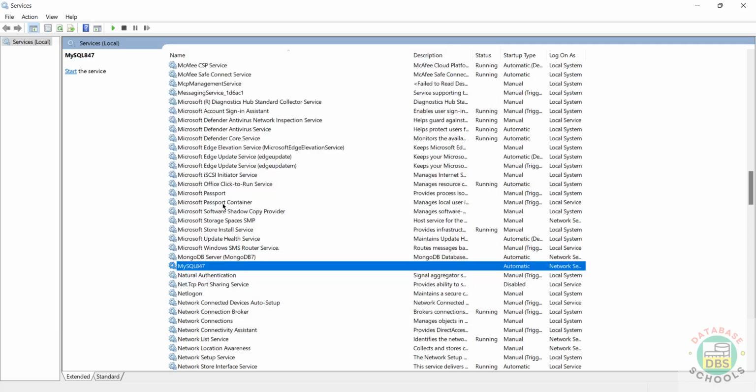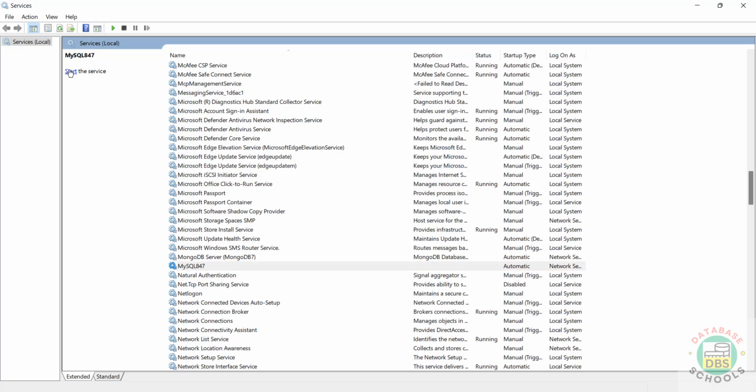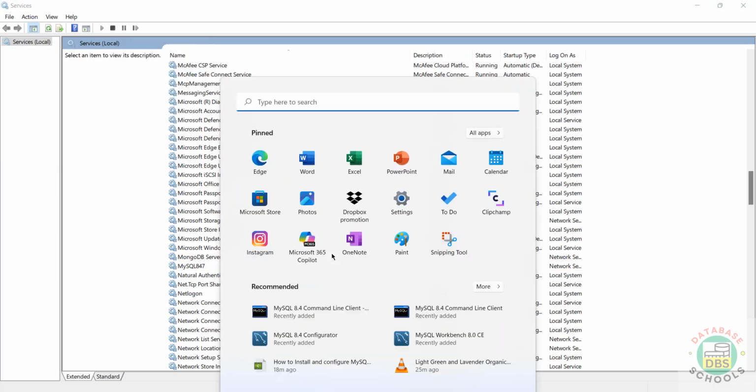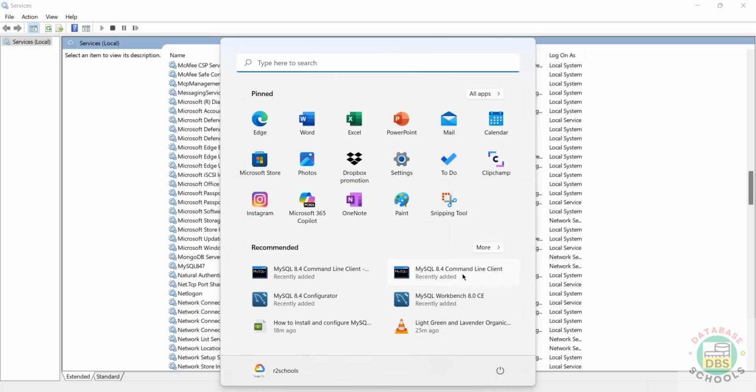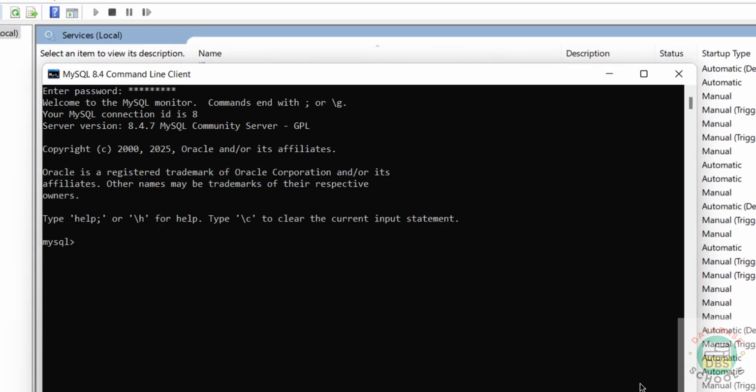Okay, so again start it and verify. Click on this start button or click on this start link or right click and select start. All three are the same. Okay, so start it. Click on start. See, we have successfully started. Now open MySQL command line client again. Provide the password of this root account. See, we have successfully connected.